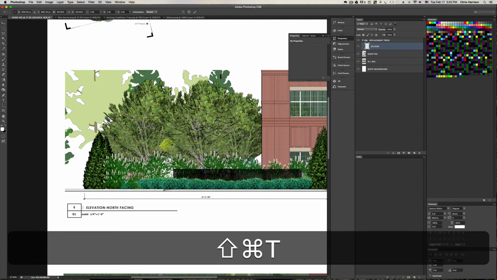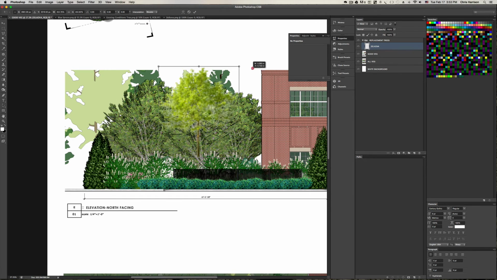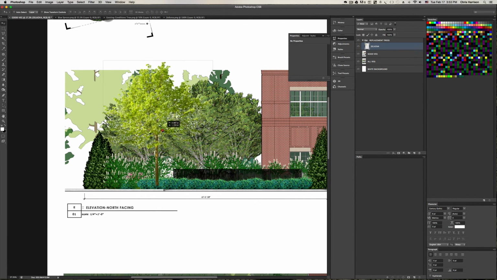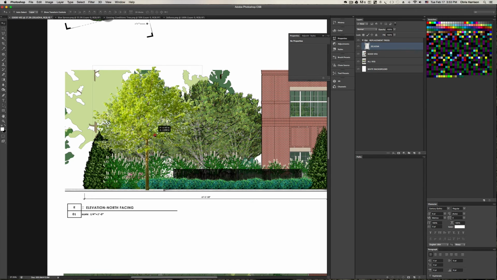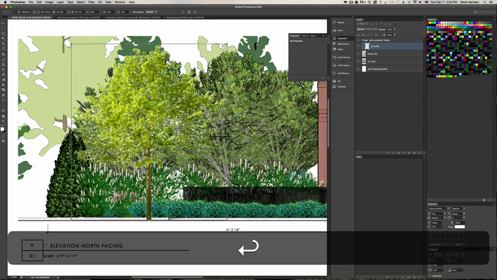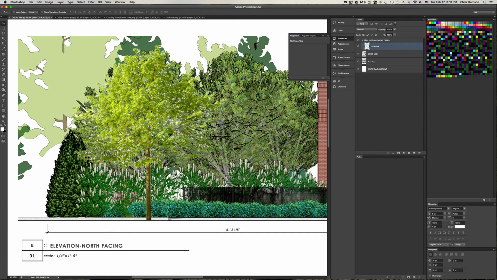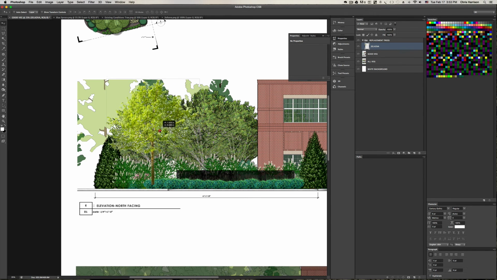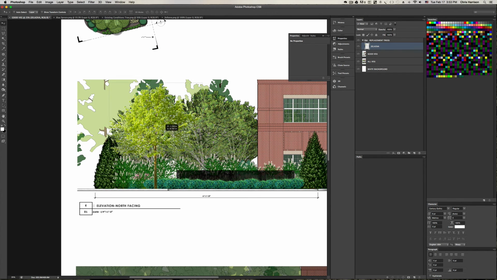Okay, I'm going to Control T to transform and just make it big and make it fit the size. Looks like that's about right. Maybe even a little bit smaller. Okay, Control minus to kind of come out. Alright, so that's one.